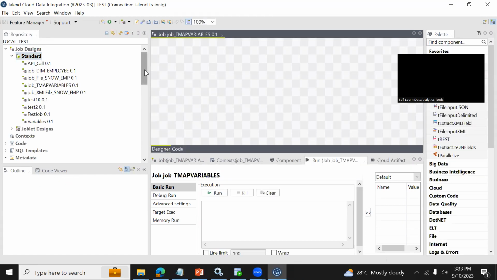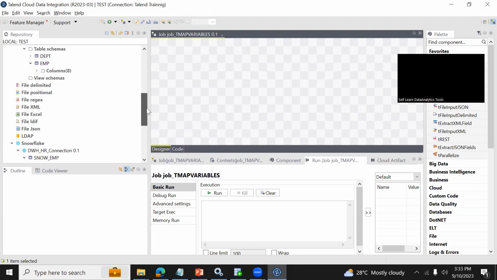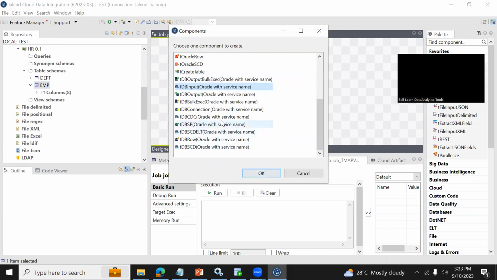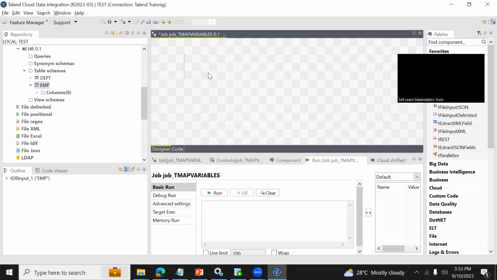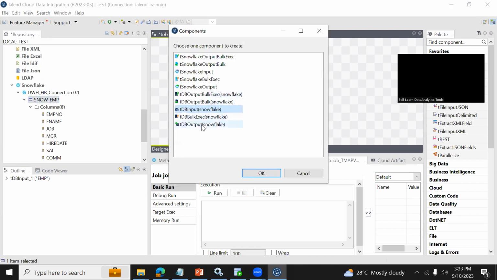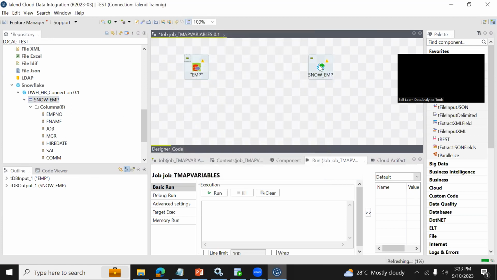And I'm taking the source table, which is EMP. I want to get it as an input, which is nothing but I will utilize EMP as a source, tDBInput. Then I will take my output table as snow EMP, and I'm taking this as tDBOutput.